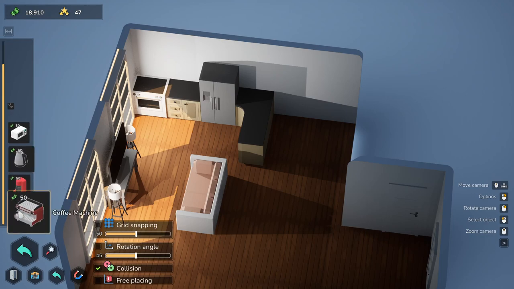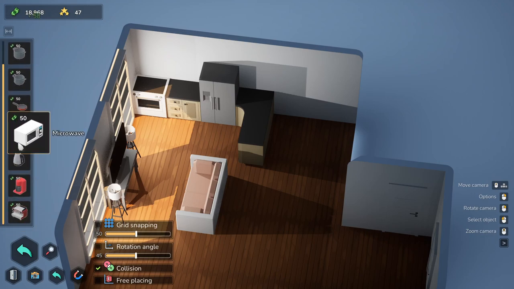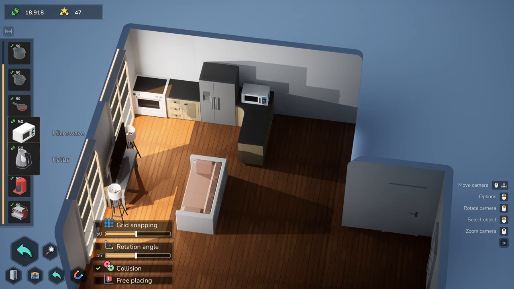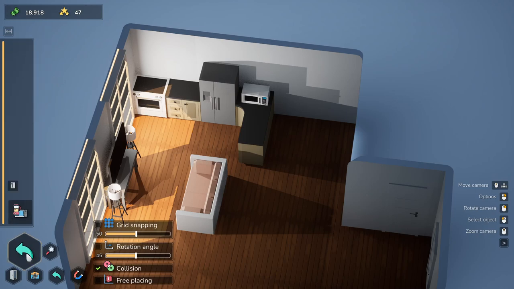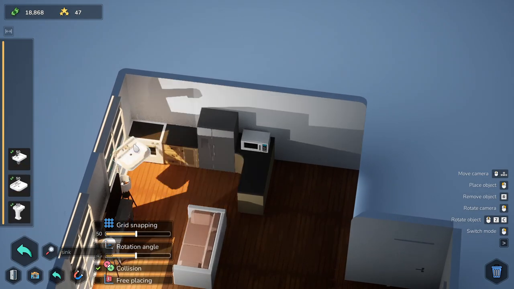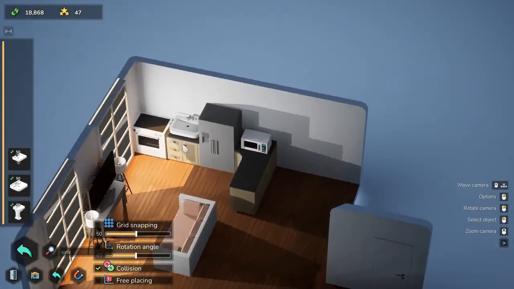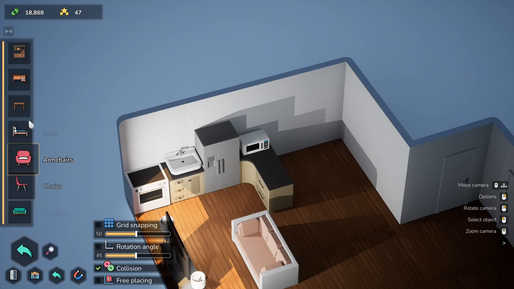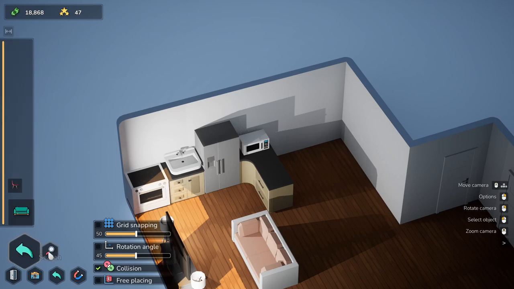Wasn't painful. Alright, so where do we get a sink at? Because a sink would be fantastic. Alright, I will at least give y'all a microwave. That's the least I could do. Maybe there's a stove. Alright, let's search up sink. Okay, that's a start. I cannot put a sink there. That is weird. I don't like that. Not a fan. At all.